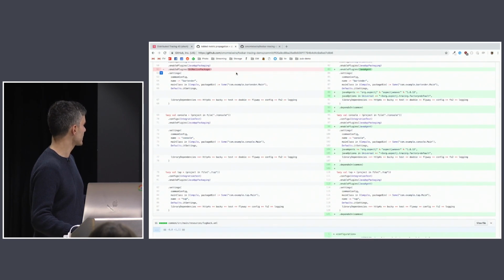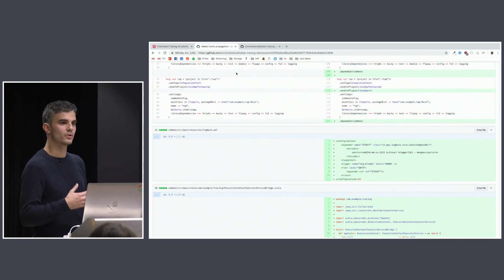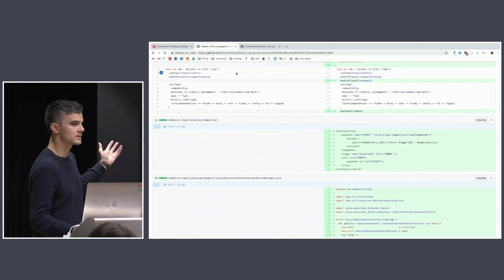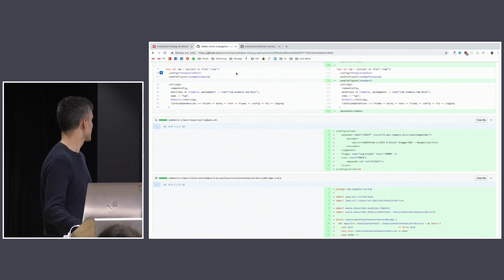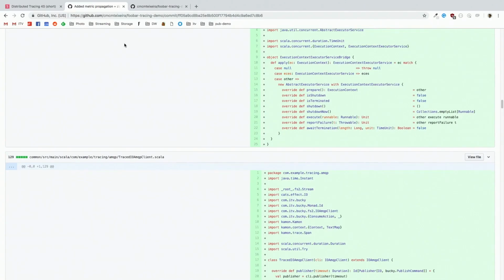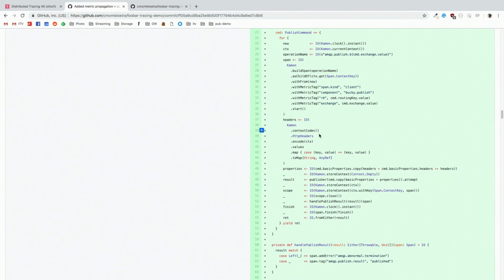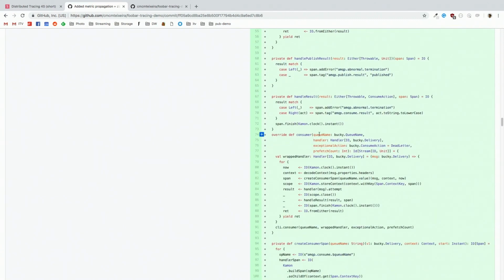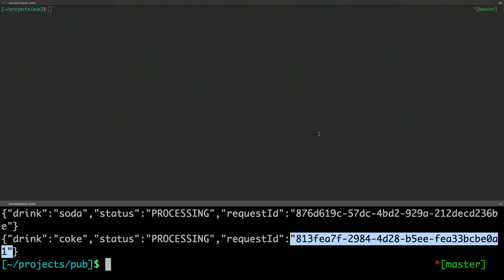The last thing I would like to reference is that even if Kamon doesn't support a specific integration, like I had, for instance, for the RabbitMQ client library I'm using, which is developed at ITV, an open source project that doesn't have an official Kamon integration, I actually built my own, which is just about 100 lines of code. So it's fairly easy to do as well and to integrate with.